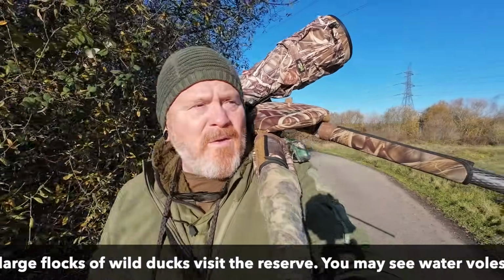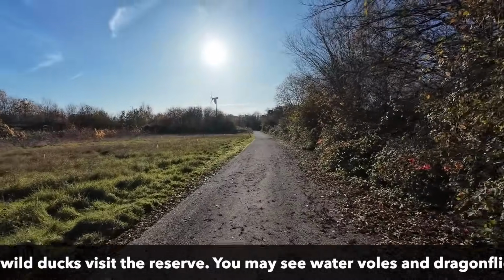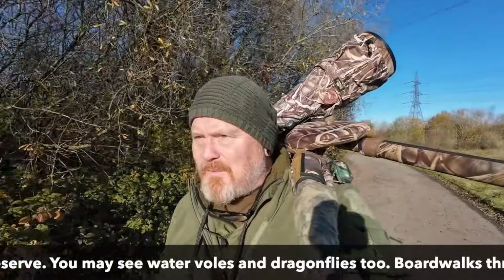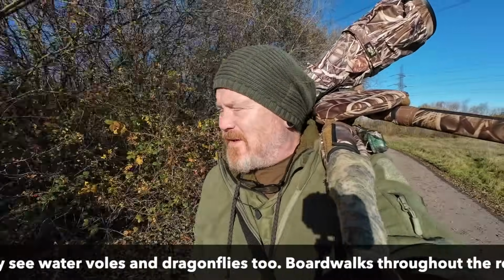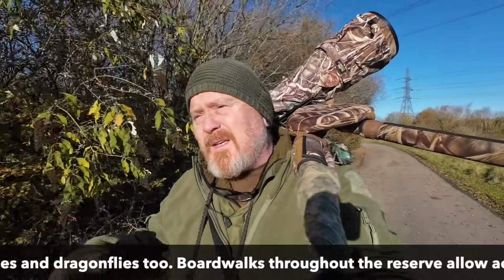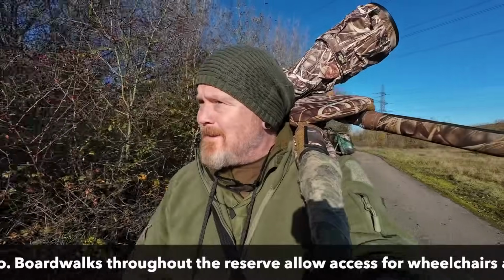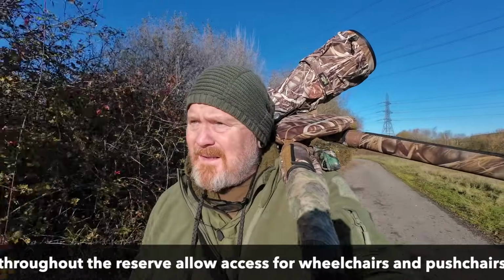Top stuff. So I'm walking along the back now. This is right at the back near the entrance. That gate in front of you there is the entrance to Rainham Marshes. What you have to do is come off the A306 going towards Purfleet-on-Sea, and head towards Purfleet-on-Sea. You go down a little bit of the old A13, the old Southend arterial, and then that's where the entrance is. You can't miss it.